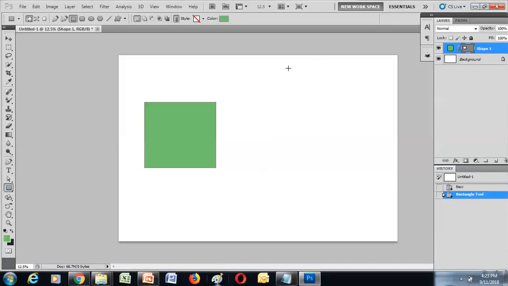Okay, now let me just go to the paths panel. Even in the paths panel, I have a rectangular shape. It says we have selected one vector mask. Just remember this word, vector. We'll try to understand more about it. Now, this pen tool and shape tool are very much interrelated, and they are treated as vector objects. We have just seen that even in the paths panel, it's been displayed as a vector.